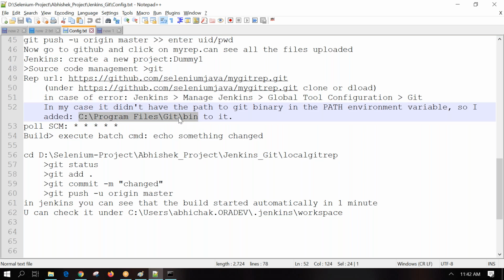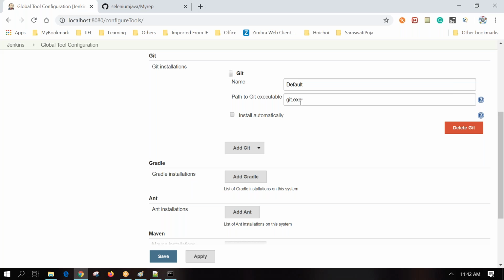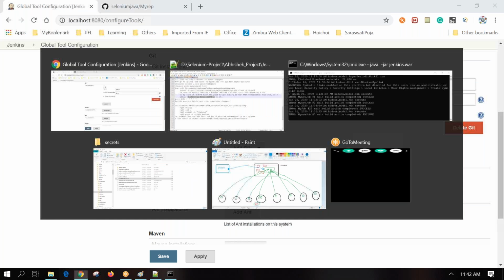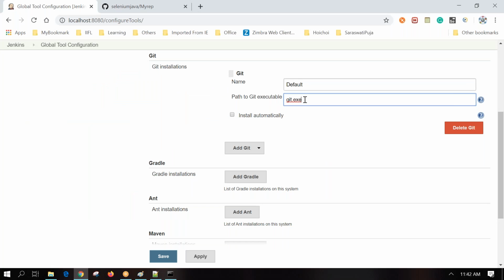See, program files git bin, instead of only writing git.exe, because that is there under git bin. Sometimes your system may not be able to identify it, so you have to give the full path where it is present. Normally it should be able to identify. Otherwise, you can set the path. So that's how you need to do it here.